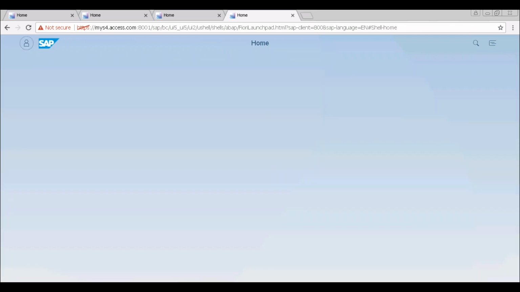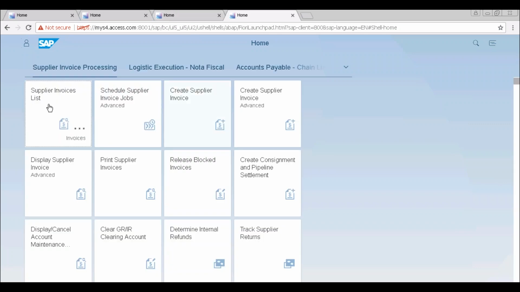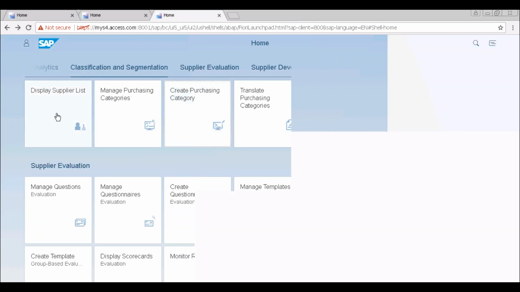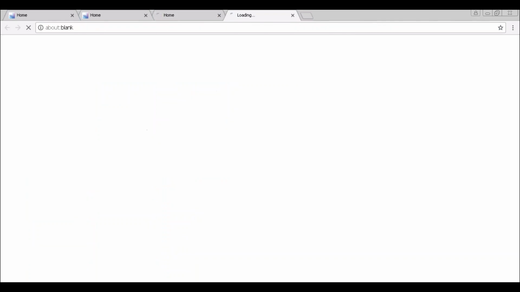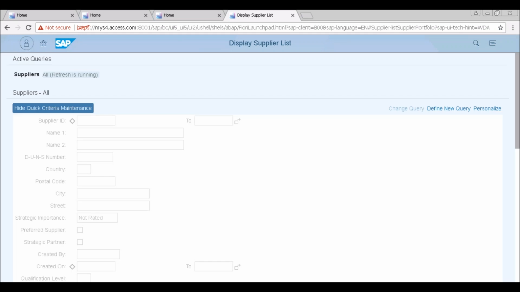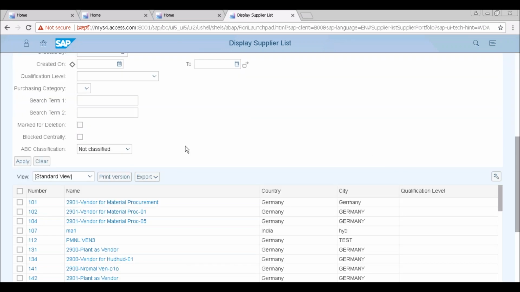And after creating the purchase category, let me close this. Yeah, you can go to this display supplier list. And here you can enter the supplier ID and you can specify the purchasing category.